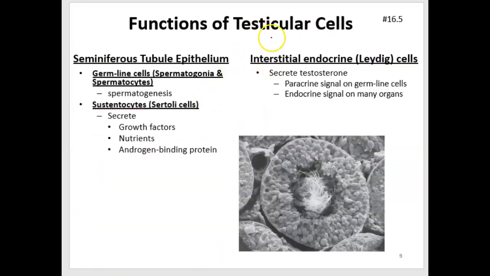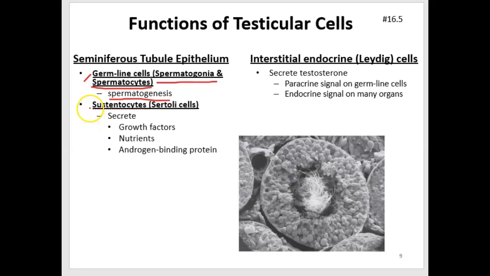So in summary, the testis has many cells. It has germline cells that we would call spermatogonia. The spermatogonia actually develop into spermatocytes before meiosis happens. We will discuss that further. If that didn't make sense to you, don't worry about it. Just think of the seminiferous tubules as having germline cells that perform spermatogenesis.